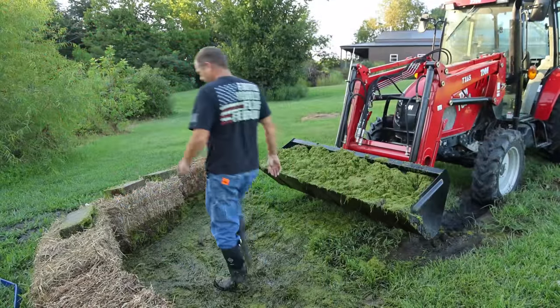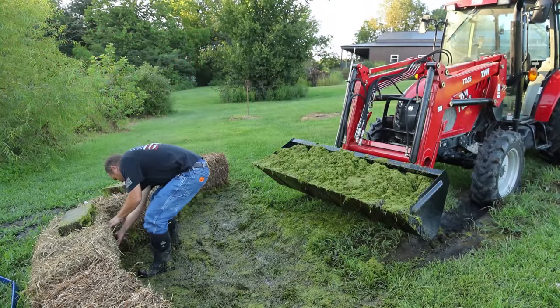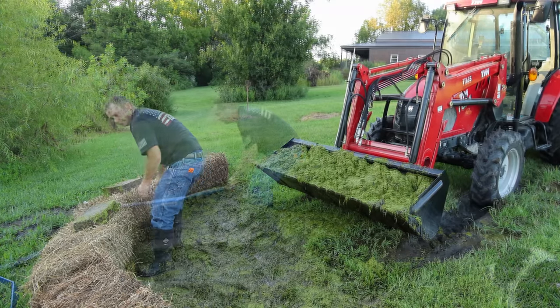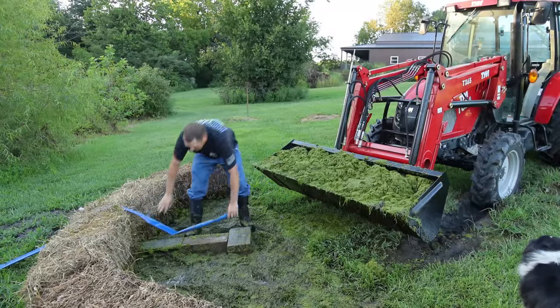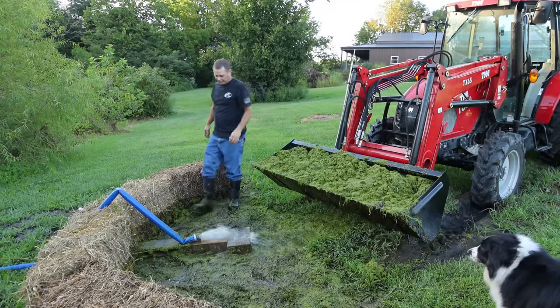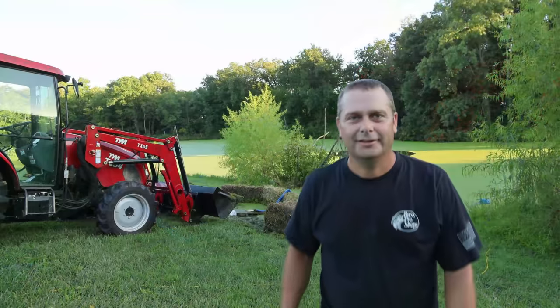All right. I moved my hay bales, try to put everything back where it was. There she goes. All right, I got the pump turned back on, so we're skimming the duckweed back off the surface of the pond. And you really couldn't tell that we made any difference whatsoever. So I think we could do this for a month or two before we could even tell that we took any off. There's just so much on the pond.